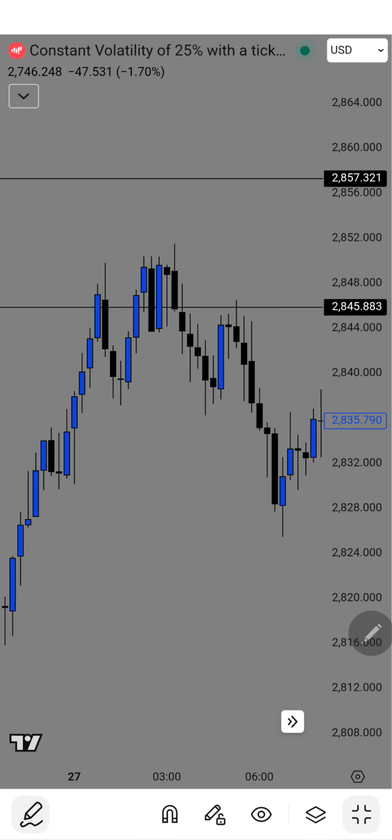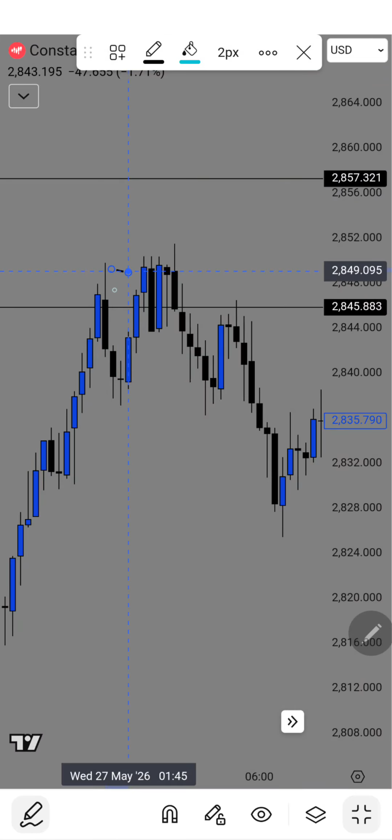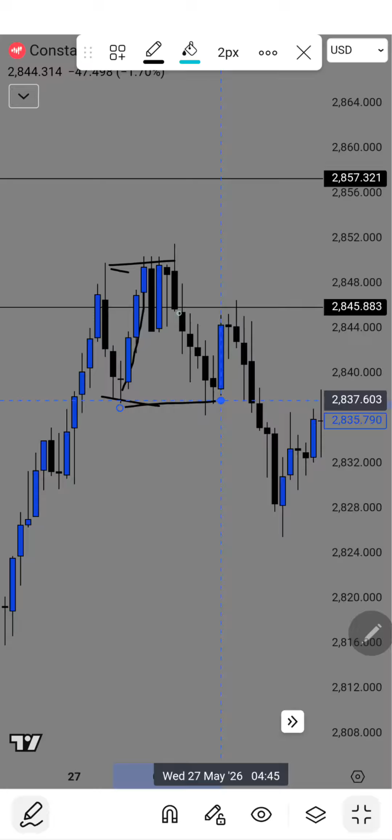So what I mean by that is, when the market came into the reaction point here, it created a high and it also created a low, and then the market went up and swept the high. If you look at it carefully, you see that it did not break through the high with the body, rather it swept it. And whenever the market sweeps a previous high or a previous low, in context, it goes and sweeps the opposing side. So this was the opposing side the market swept to.